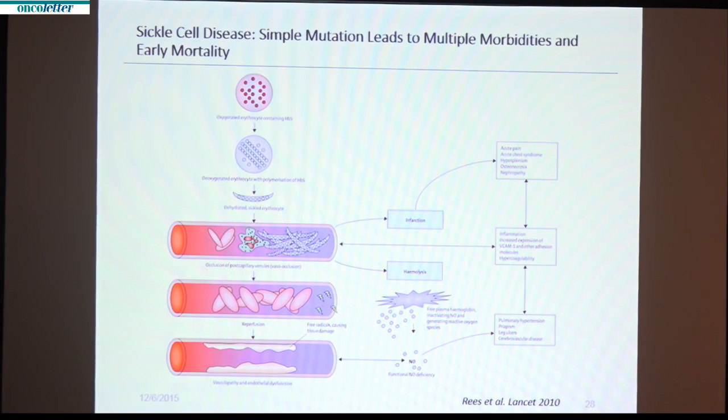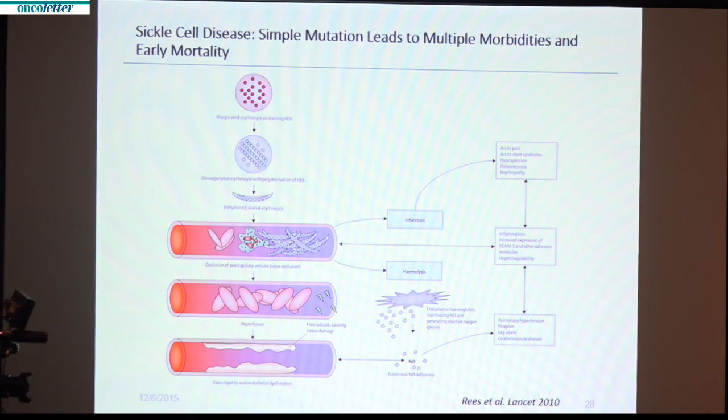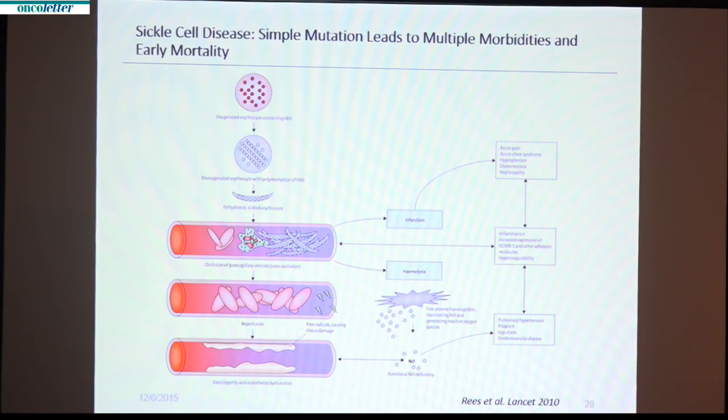This leads to the production of hemoglobin S instead of hemoglobin A. When hemoglobin S deoxygenates, it forms long hemoglobin S polymers, which lead to the formation of the sickle cells. These sickle cells, when they traverse through the microcirculation, cause vaso-occlusion and infarction, and you're well aware of the bony crises that we see in many of our patients. This also leads to the acute chest syndrome, which is the leading cause of death in these patients.